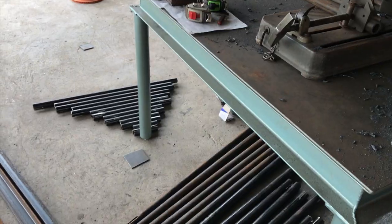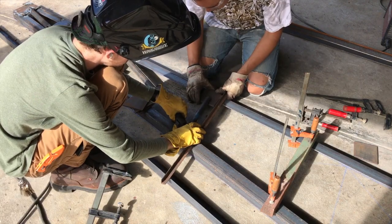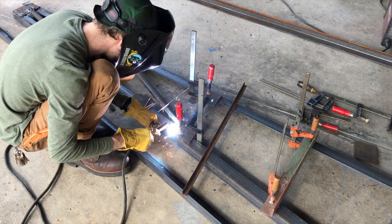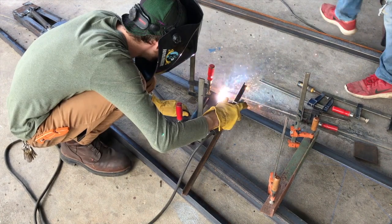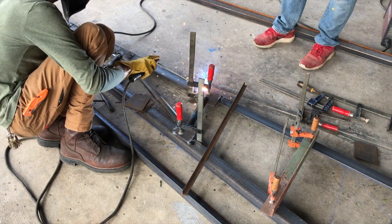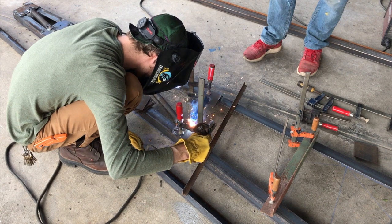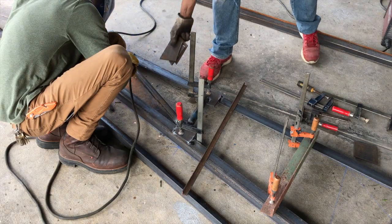We figure out the lengths of all the different pieces we need and cut all of them out. On small 90-degree angled parts I often find the abrasive chop saw is faster and more economical, especially if somebody's running the band saw at the same time. I also have a 14-inch carbide cutting saw at lower RPM, but the blades are so expensive that it doesn't make economical sense to operate it.